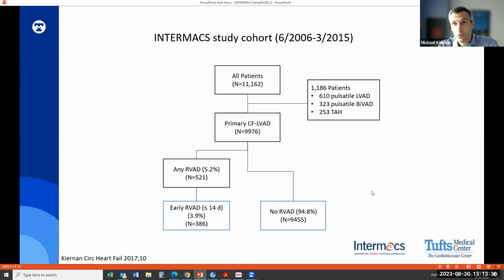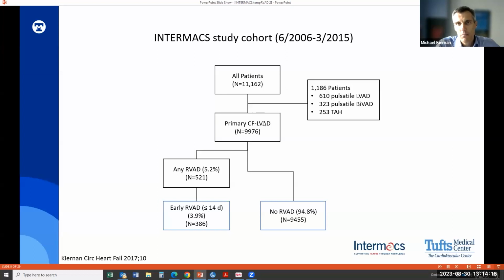So going back in time a little bit, a number of years ago, we did an analysis looking just at this question, trying to describe patients who had early severe acute right heart failure defined as RVADs. There's other forms of right heart failure. The waters get even muddier, and we thought it was easiest just to identify RVAD versus not, because usually it's pretty clear in the registry who has an RVAD. What sometimes was a little bit murkier at that time was the exact timing of the RVAD implant as it relates to delayed or sequential versus concomitant at the time of the initial procedure. If that procedure occurred, for example, within the first 24 hours after the initial LVAD.